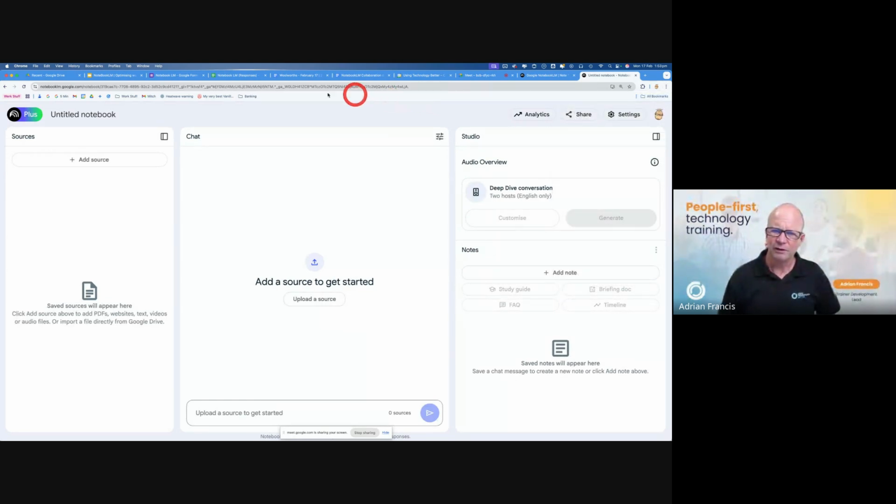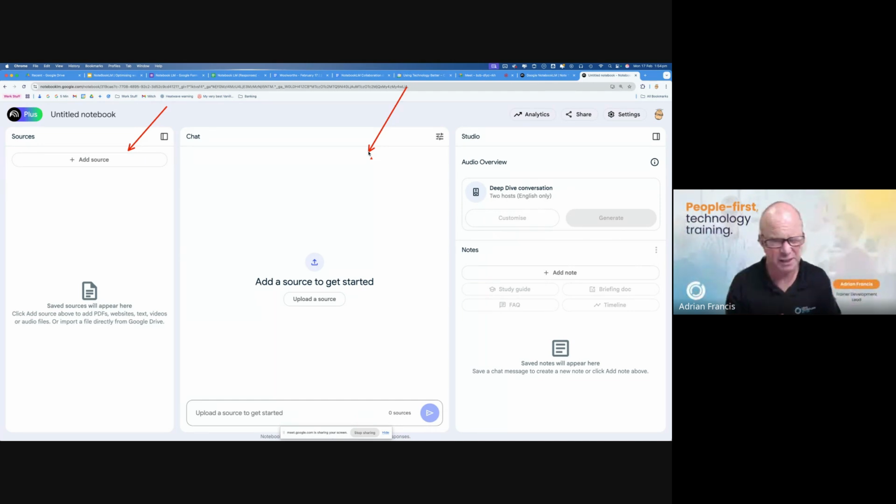All right, so on this left-hand side, we've got a thing called our sources. This is kind of like the brains, the resource files that you're going to load in here, which your notebook will be able to draw from. Whatever you load in here is where it's going to get its content from. So instead of making stuff up, it's going to use this as its point of truth. Over here in the middle window is your chat window, where you can have a conversation back and forward with Notebook to generate the content that you want based on the information that you've loaded into it.